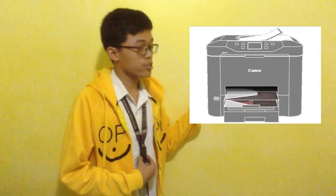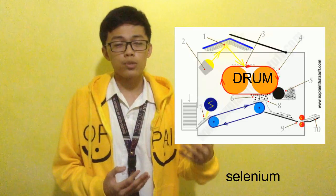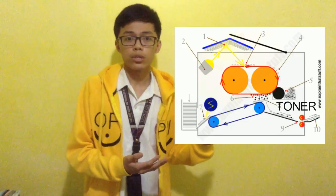Now I will discuss a very simple diagram of how a photocopier works. Right here, you see a photocopier, and inside that is a drum, which is made of selenium, and you can charge it with some form of static electricity. On top of that, there are three gears, and beside the three gears is a black powder called the toner. Now, the toner can be attracted to the drum when the drum is charged.